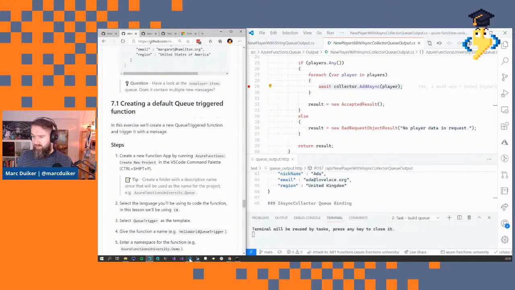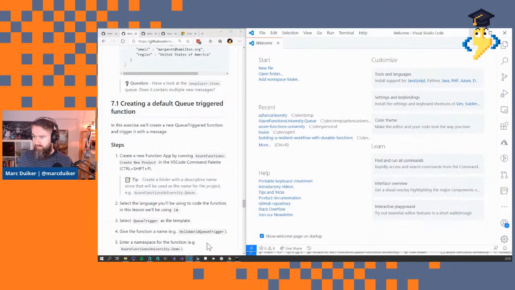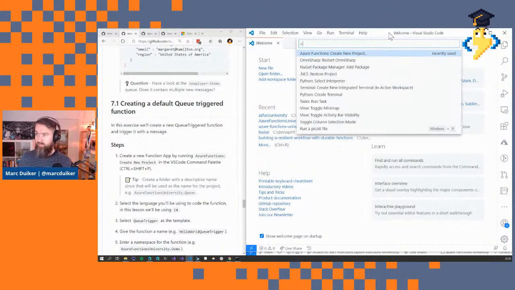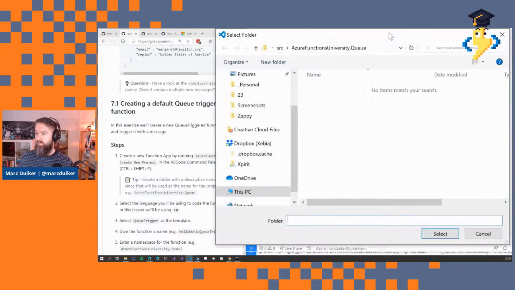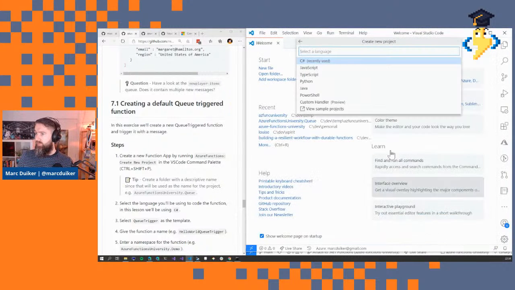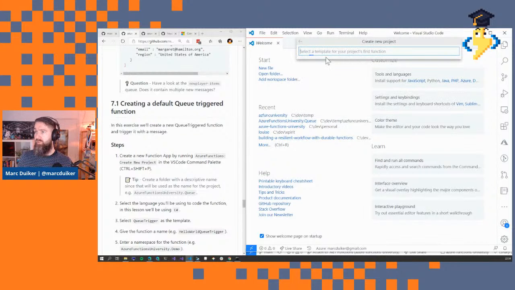So I have a new instance here of VS Code. So let me create a new function app. I'm going to create a new project, Azure Functions. And this is the correct location. So that's correct. I'm going to select C# as my language.